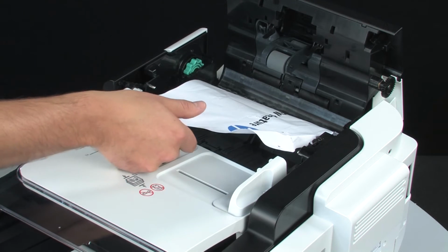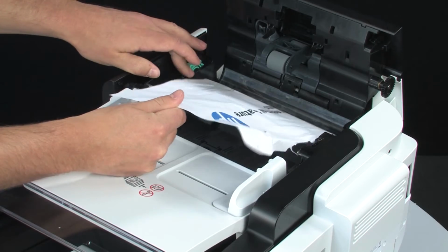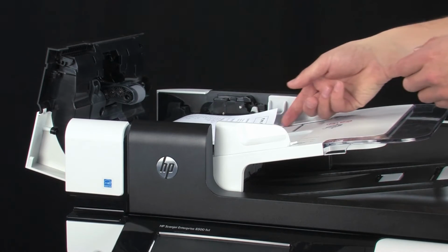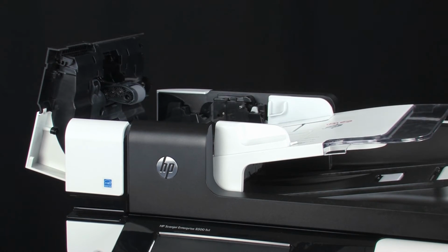If equipped, use the green thumb wheel on the left side of the open hatch to manually advance originals through the paper path. You may rotate the wheel either direction, depending on which is the shortest path. If a wheel is not present, you will need to firmly grasp the jammed document and pull it out. Be sure to remove any torn pieces of paper.